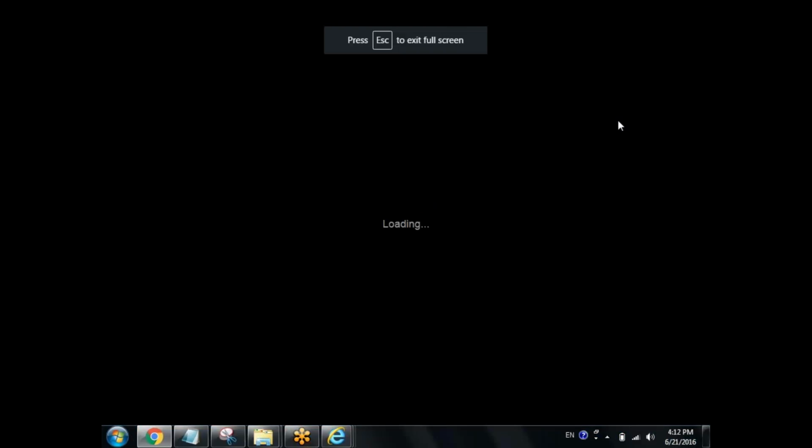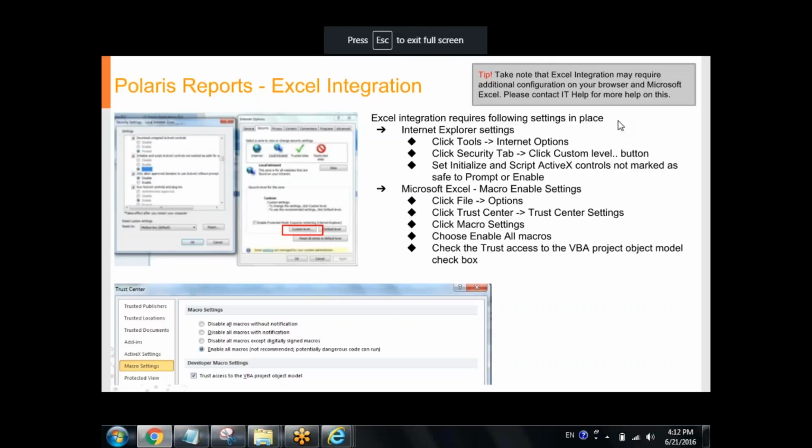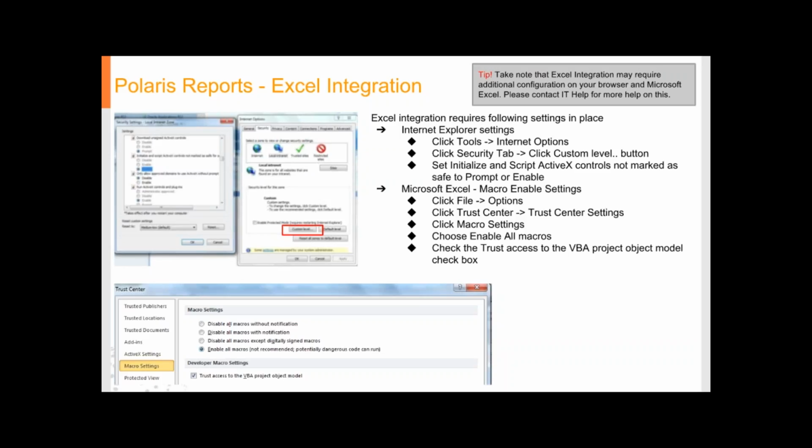All right, so we'll start with Excel integration. Excel integration in Polaris is another powerful feature. If you have used WebADI or Hyperion Smart View, these kinds of tools give you accelerated capabilities to perform specific tasks. This is one of the very key features Polaris has.